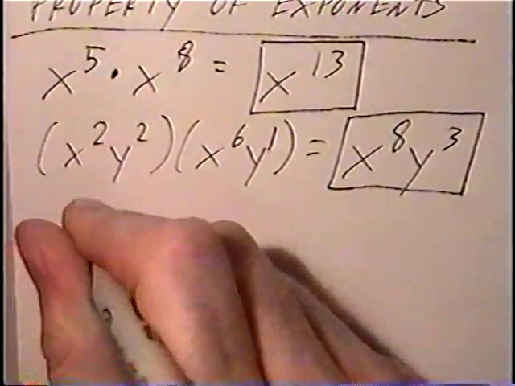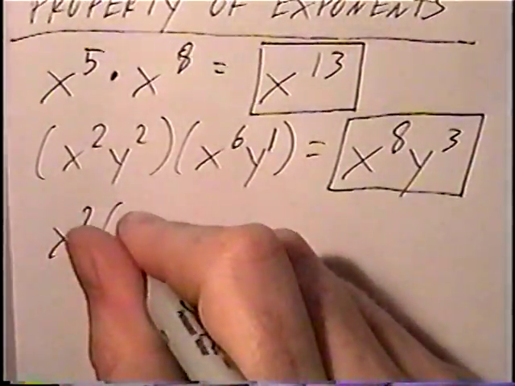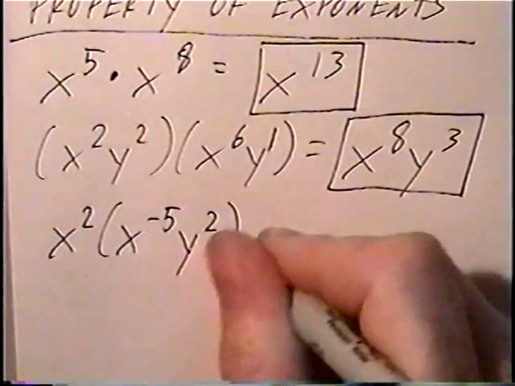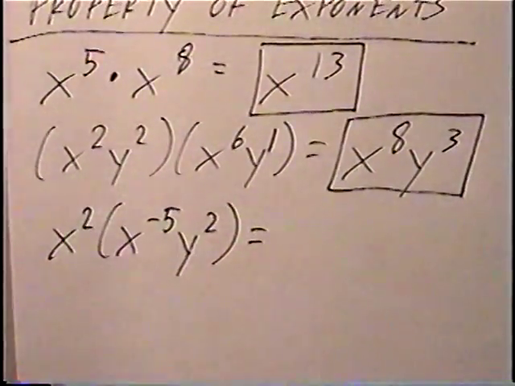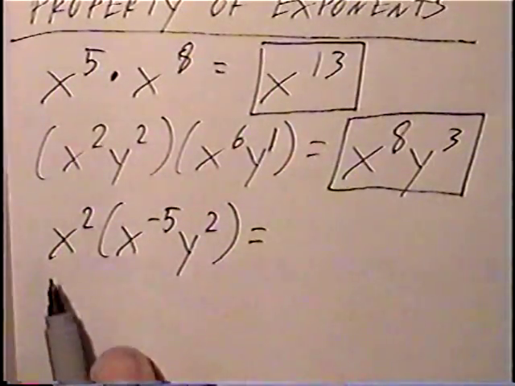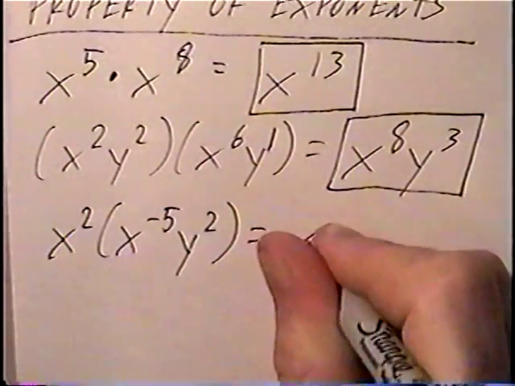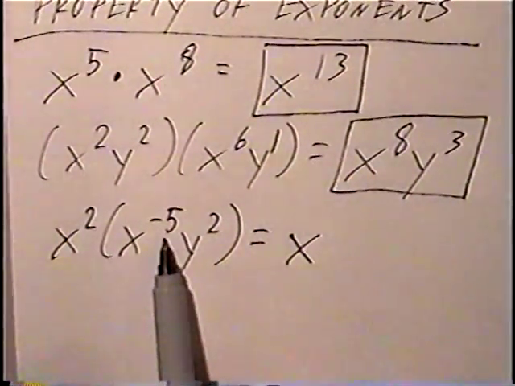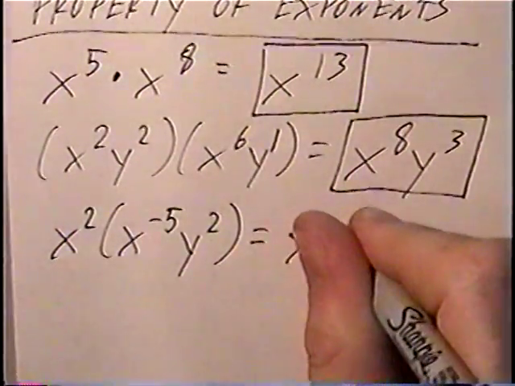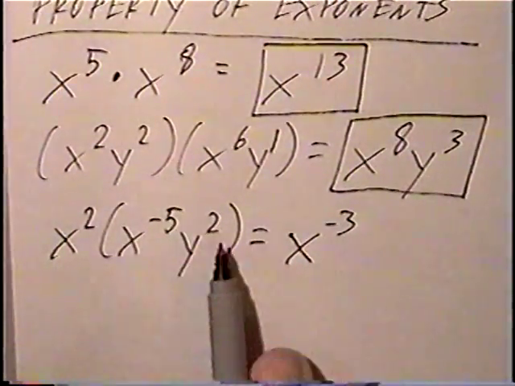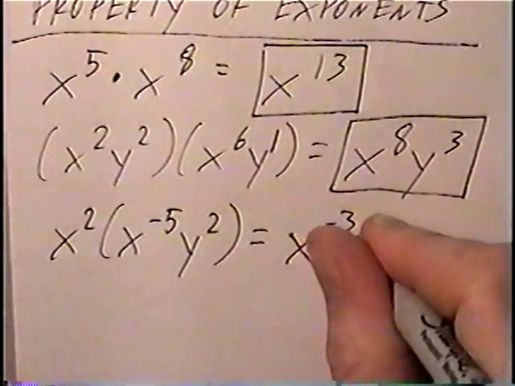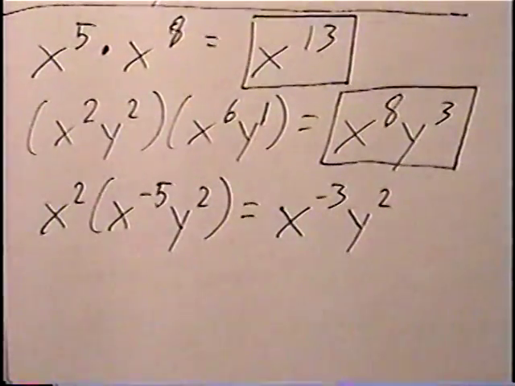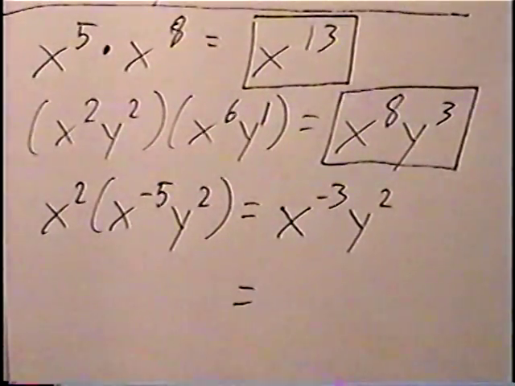Next question, x squared, and inside parentheses, x to the negative 5 power, y to the 2nd power. Simplifying again, we can combine the same variables, the x's. If we have x squared times x to the negative 5th, adding 2 plus a negative 5 would give us negative 3. And the y squared, there's only a single y, so y to the 2nd power would stay the same. Keep in mind, when you have negative exponents, you can continue to simplify.